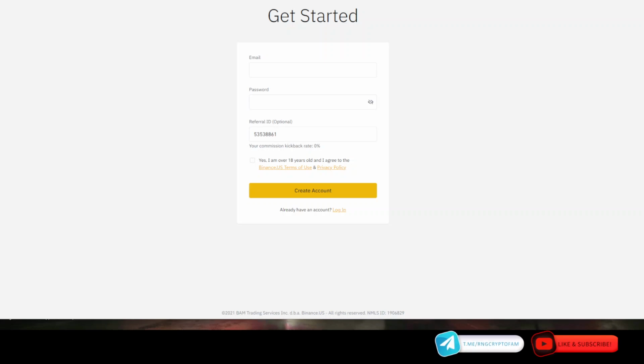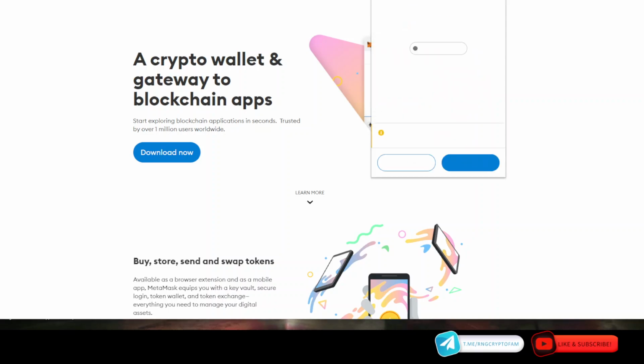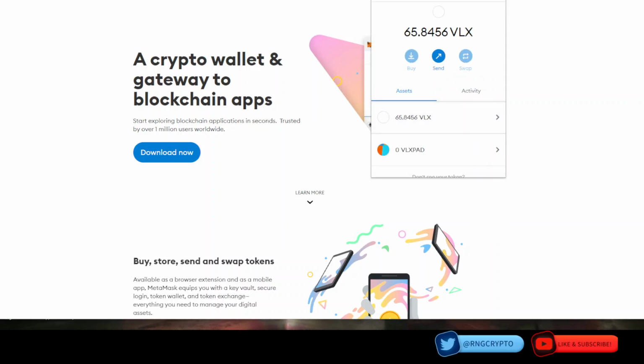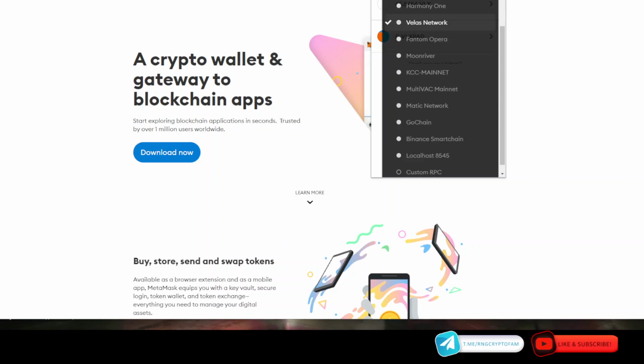Moving on. We're going to need wallets, guys. As you know, every chain needs a wallet in order for you to interact with it. So MetaMask is the first basic wallet. In MetaMask, you're going to be able to add several different networks through Chainlist, which I'll also leave a link for. You go to Chainlist, you can add most of these networks. The only one you cannot add is Velas, and I have a separate article that shows you how to add the Velas network, which you're going to use for VelasPad and Wagyu Swap.